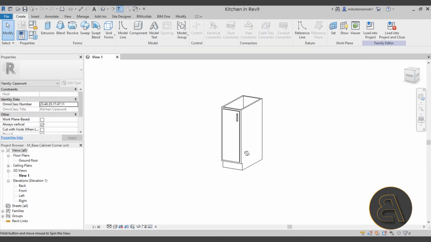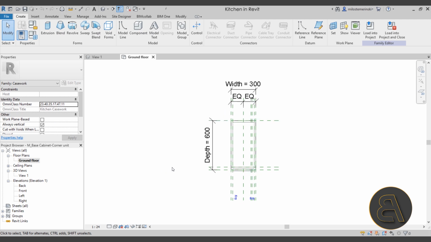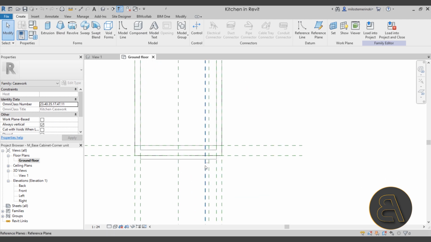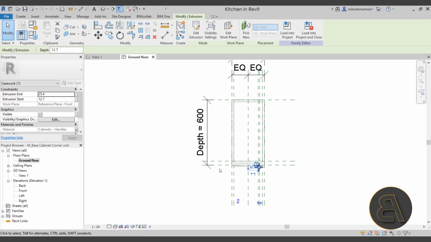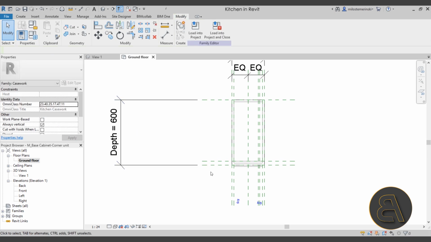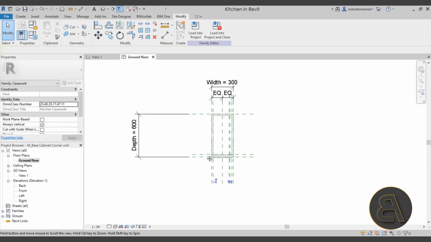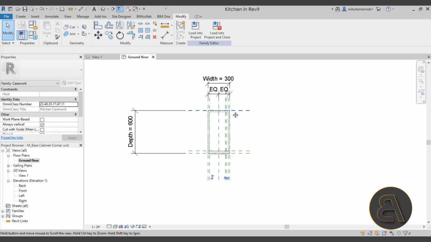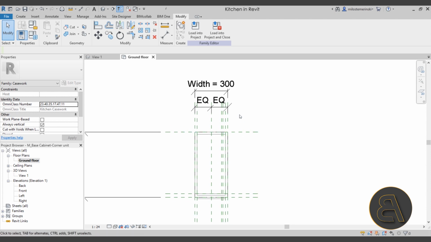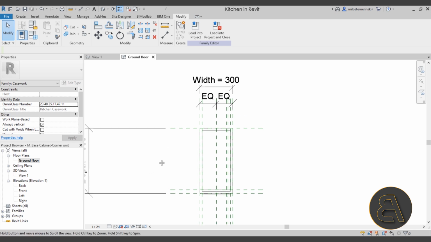So as you can see, this is what we have, and if we go to the ground level, this is what that looks like. Now here, as you can see, the little handle is on this side, so what I'm going to do is just maybe extend this a little bit, and then the other side of this cabinet is going to go on this side. Now the width is set to 300 millimeters, which is a bit too much for this cabinet. You want it to be kind of compact. So what I'm going to do is reduce that to either something like 150 millimeters or 200 millimeters. Let's go with 150 for this one.